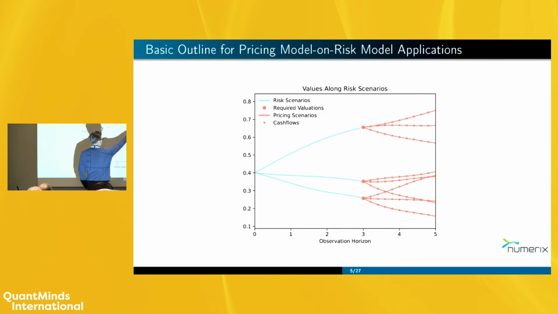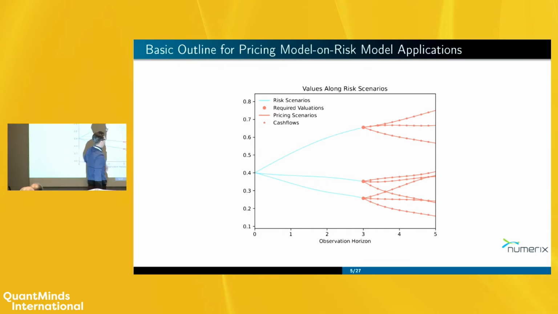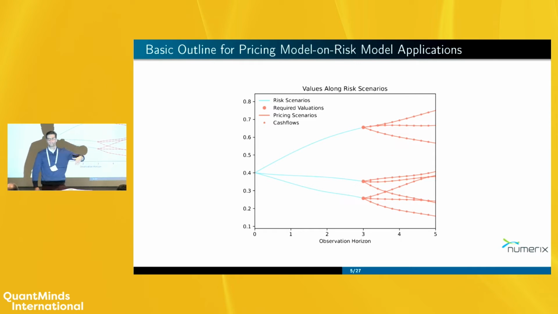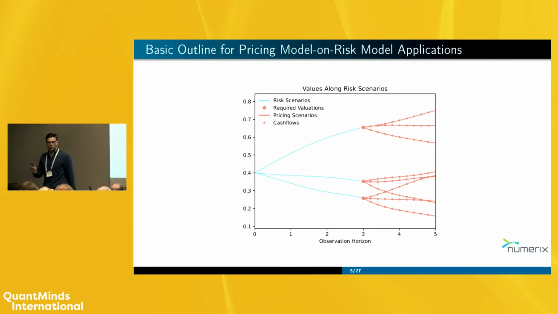Your values would be, you'd get your cash flows on those paths, and then you'd sum and discount them, and you'd get your value. Small surplus for cash flows, big surplus for values, because values are just expected sums of cash flows. Okay, so we want to avoid that. Least squares Monte Carlo is going to let us avoid that.